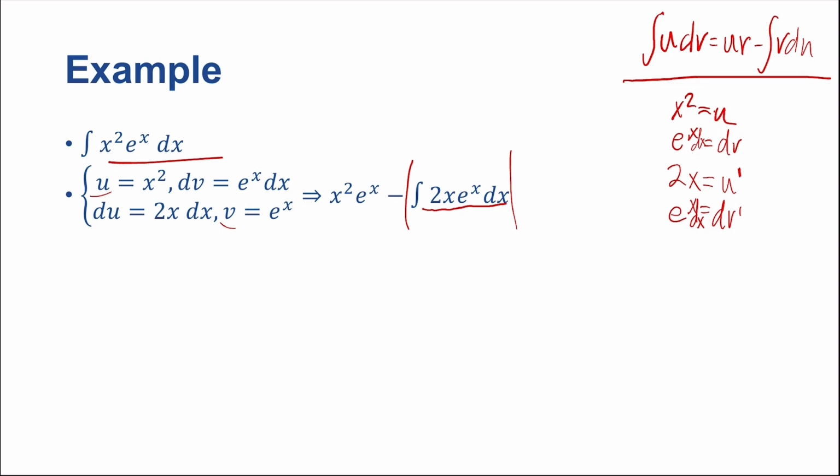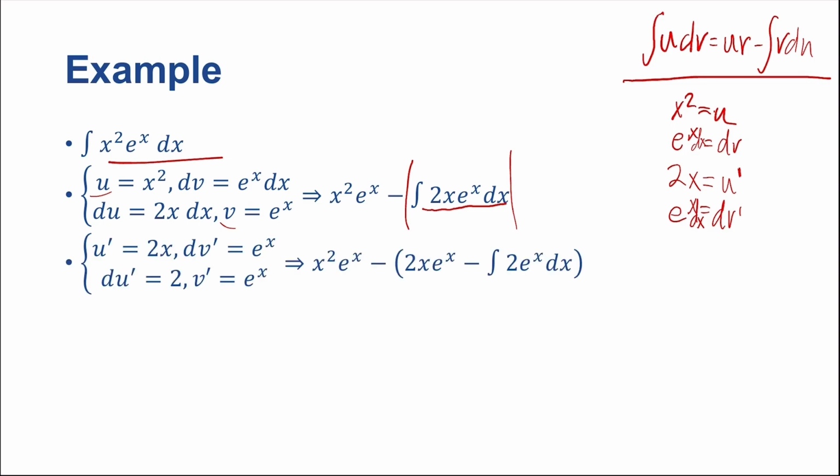Okay, so now we are ready for our next bracket. So u prime is going to be equal to 2x. Differentiate that. That gives du prime equals 2, and then we add a dx. And then there should be a dx there as well. Can't be forgetful of those. That means dv prime is equal to e to the x dx, and v prime is equal to e to the x. Okay, so now we do the same sort of thing that we did earlier.